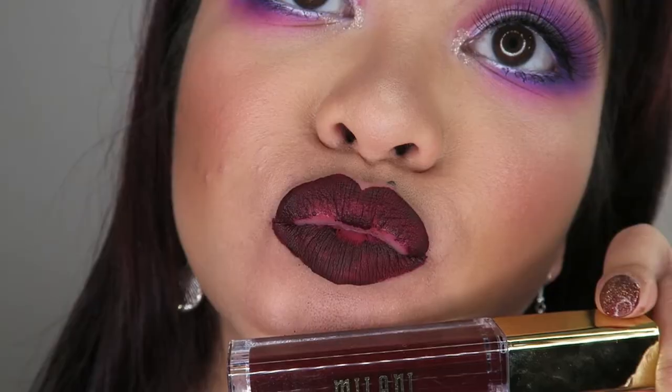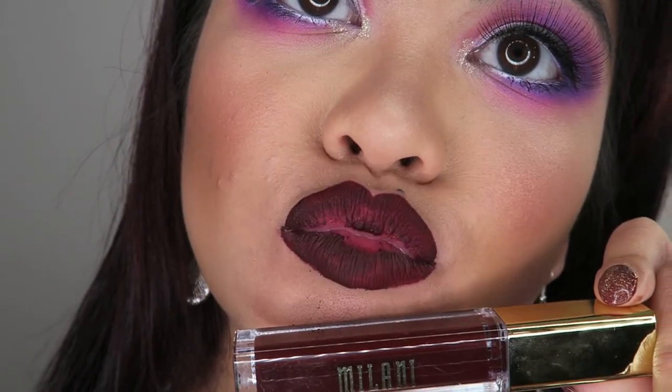While the darker lipsticks or the brighter neon lipsticks are a little bit patchy, I don't think that it's anything that a lip liner won't fix. I believe that going underneath with a bit of a lip liner and then going over the top with a liquid lipstick will definitely help with the patchiness and also the longevity of your lipstick.